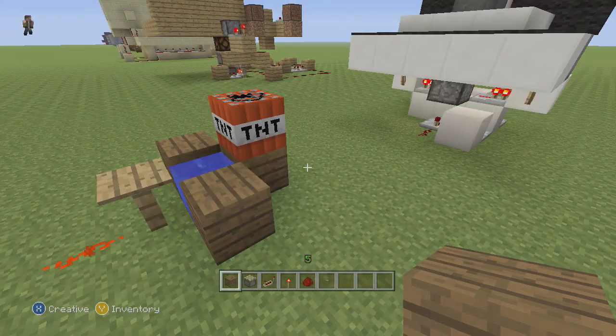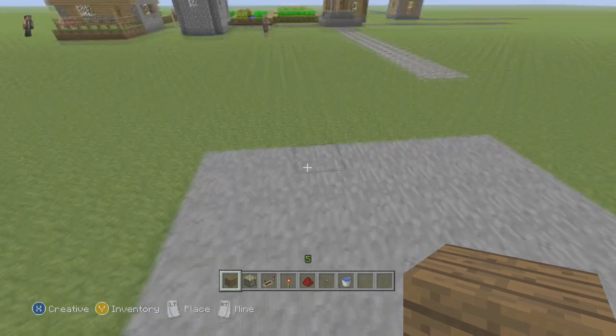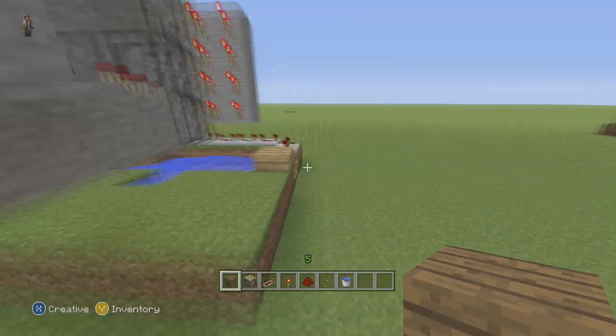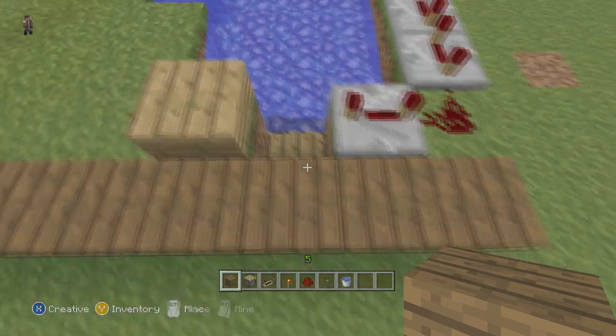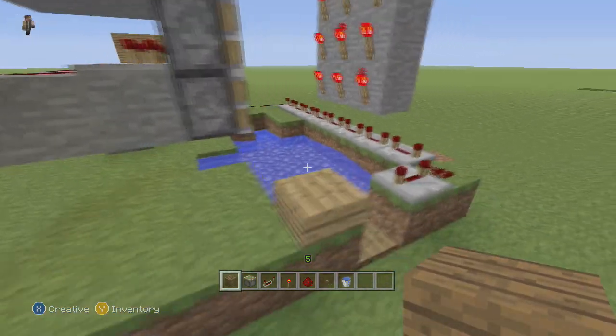So let me get the water. I built this slab here because if you build this on level ground, then it's not going to launch. So you need to make sure you have a little cutaway, or just put it up on a platform. Your choice, but I just did this.